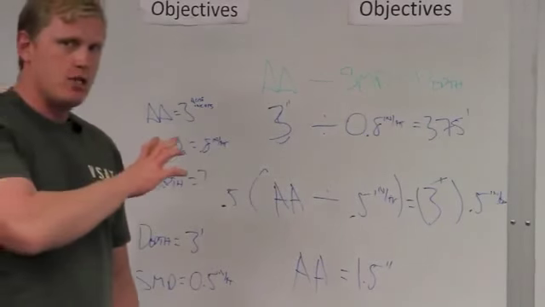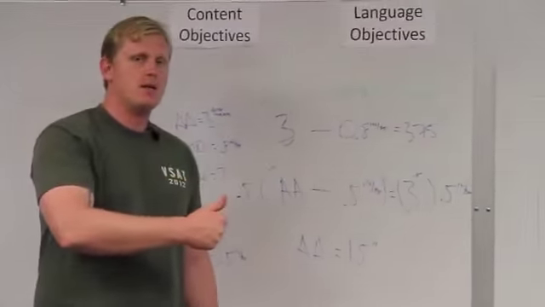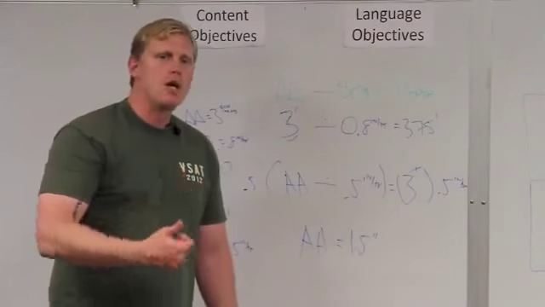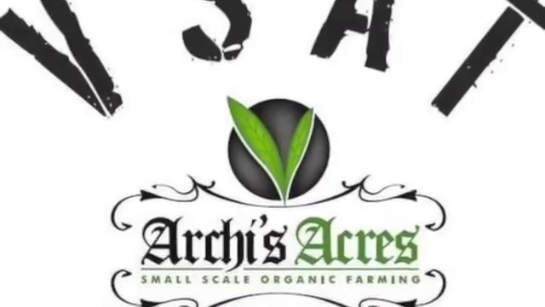But again, all these equations we learned this week start with field capacity and understanding what the permanent wilting point is and deriving available water. All right. So that concludes the math for the second week. We'll see you next week.